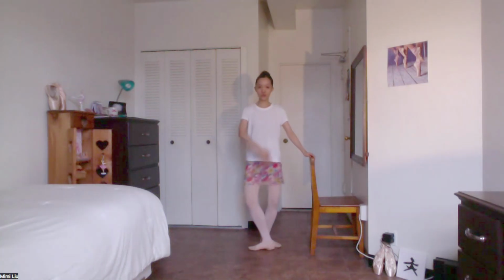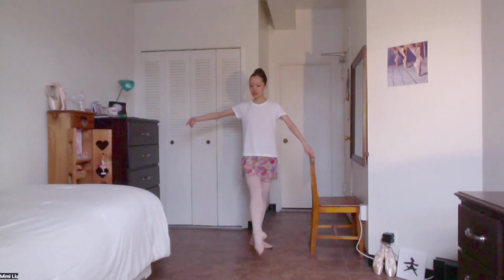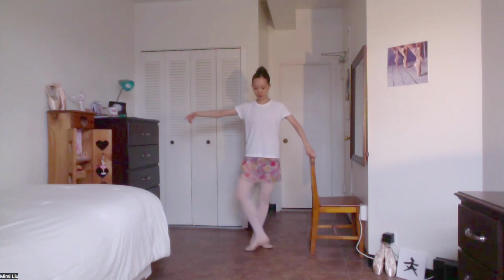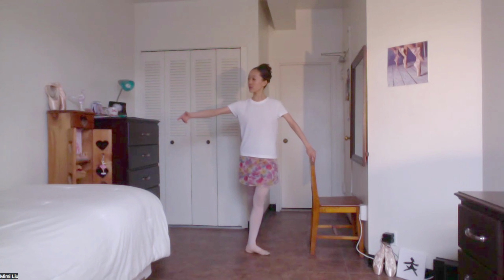Dégagé combination starting in fifth. Two to the front. Let's go two to the side. One each way. Quick, quick. So the first change is the outer foot. The second change is the inside foot. Then reverse it. Two, dégagé back. Two, dégagé side.